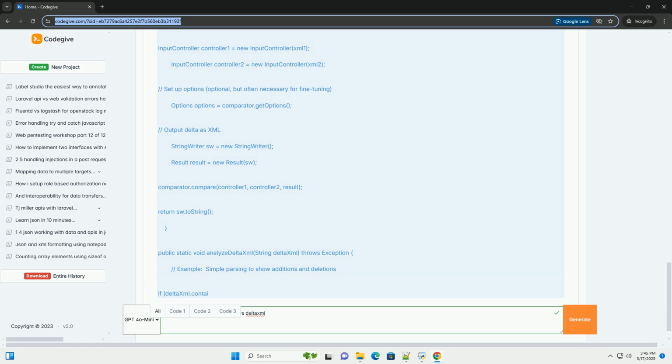1. Convert JSON to XML: represent the JSON data as equivalent XML. This involves mapping JSON objects and arrays to XML elements and attributes. 2. Compare XML documents: use deltaxml to compare the two XML versions. deltaxml generates a delta, a difference report, that highlights the changes. 3. Interpret the delta: parse the deltaxml to understand the changes in the original JSON arrays. 4. Optional, apply the delta: modify one JSON document to match the other based on the delta.